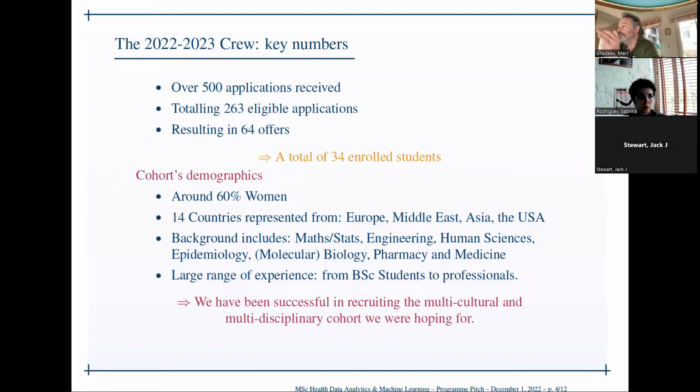We recruited a large range of backgrounds, and also a large range of experiences. Age ranges are quite large, with students coming straight out of their BSc, and also professionals taking a year off for a career switch or for training purposes. We were quite happy every year, and specifically this year, to have recruited the multidisciplinary but also multicultural cohort that we are hoping for, which is one of the values of our course. Next slide, please.